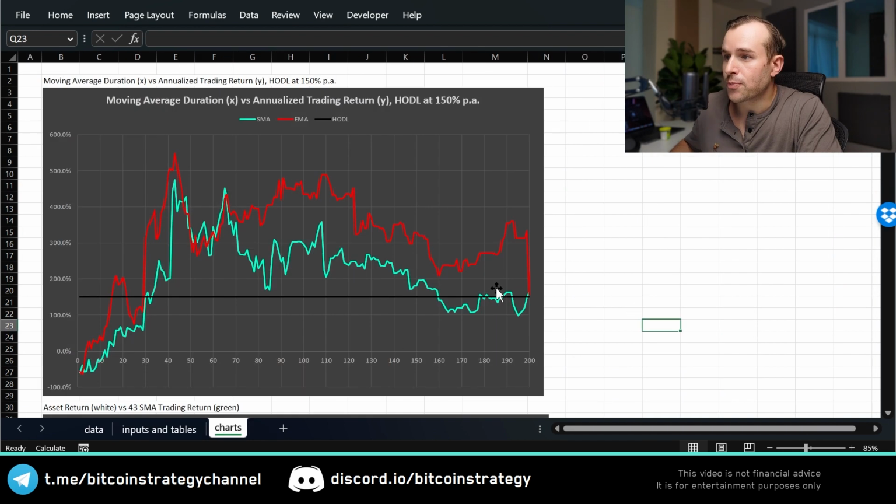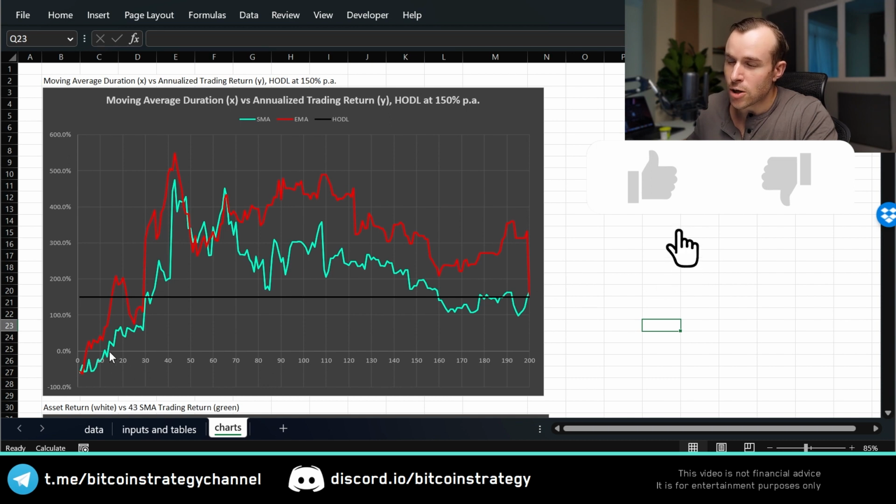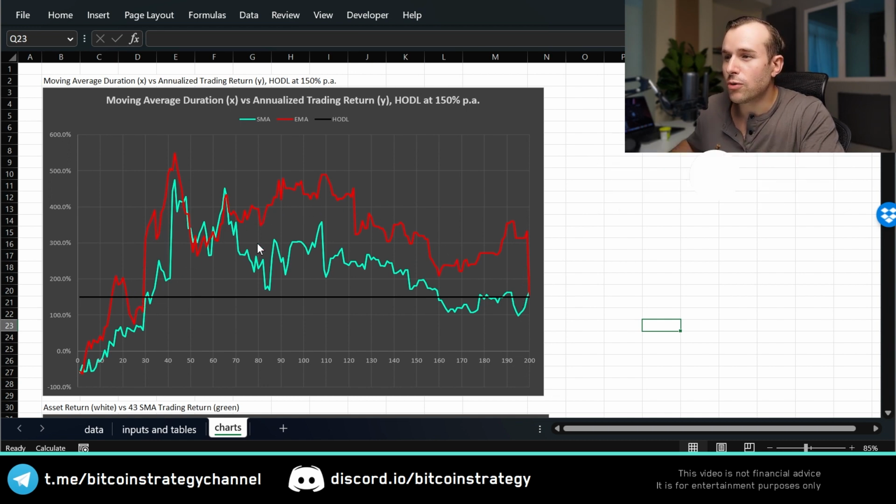And when we look at the results, the annualized performance, just buying and holding would have given us 150% per annum. But trading according to the moving averages in most cases outperforms buying and holding. So note how those lines here are above buying and holding. It almost doesn't matter so much what kind of a moving average duration you take. You tend to outperform buying and holding with most of them. We've got two kinds of moving averages here. We've got the simple moving average, that's in green, and we've also got the exponential moving average here in red.